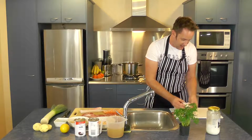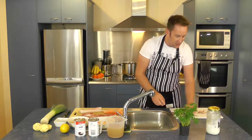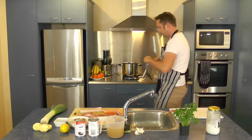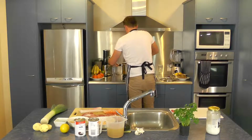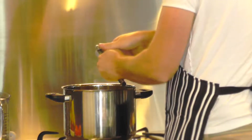While I'm doing that, I've just got some garlic that I want to add in. So I'm going to add 3 cloves of garlic. So get that biggest piece of garlic and just going to squeeze that in there.